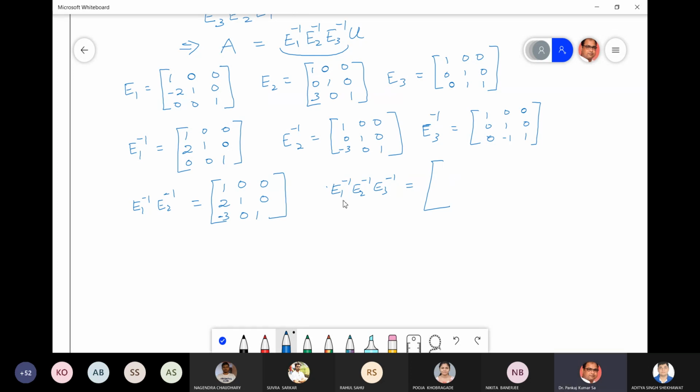So here also the same thing. This 2 when I am multiplying, 1, 0, 0, 2, 1, 0, minus 3, minus 1, 1. Now, look at this. This 2, this minus 3, and this minus 1, they have taken their respective positions here. Diagonal elements are 1, 1, 1. There is no change in that. And other elements become 0. Now this is nothing but which matrix? Lower triangular matrix.